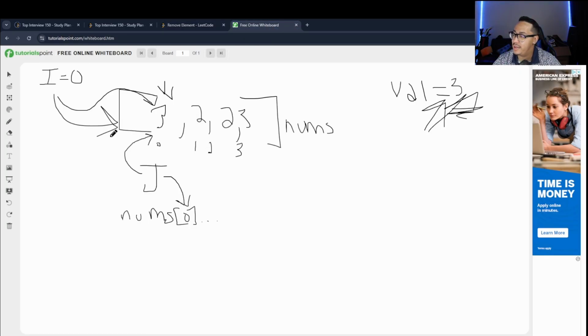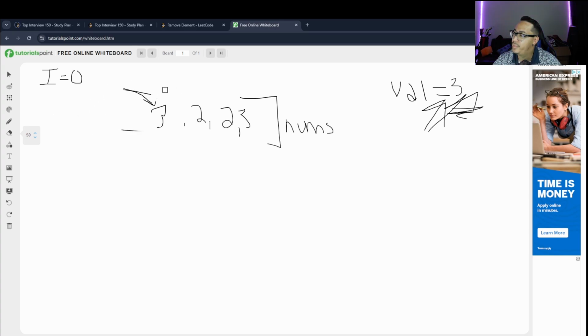And then, as we're going through this array, let me erase all the extra stuff. That was just setting it up. Okay, that's a big eraser. So essentially what we're doing now is looping through the array. We're going to point here. We're going to say, is 3 not equal to 3? That's false. We're not going to do anything. Then we'll go, is 2 not equal to 3? True. Yes, it's not equal to 3.